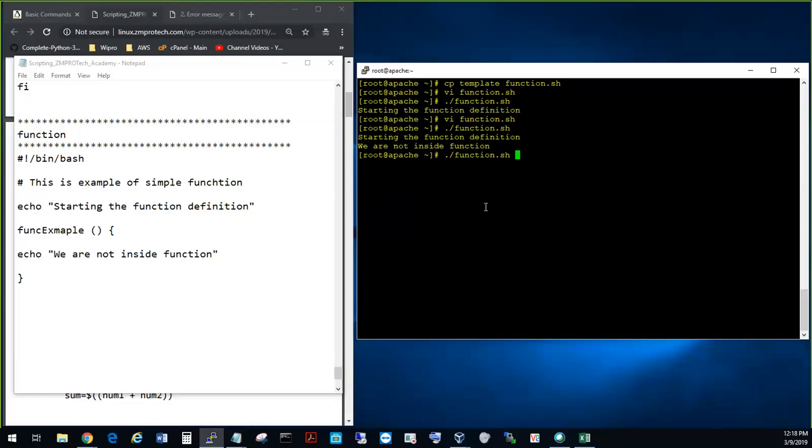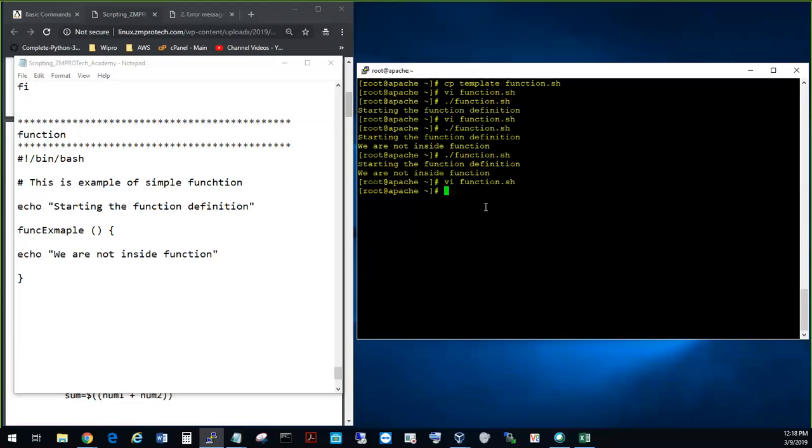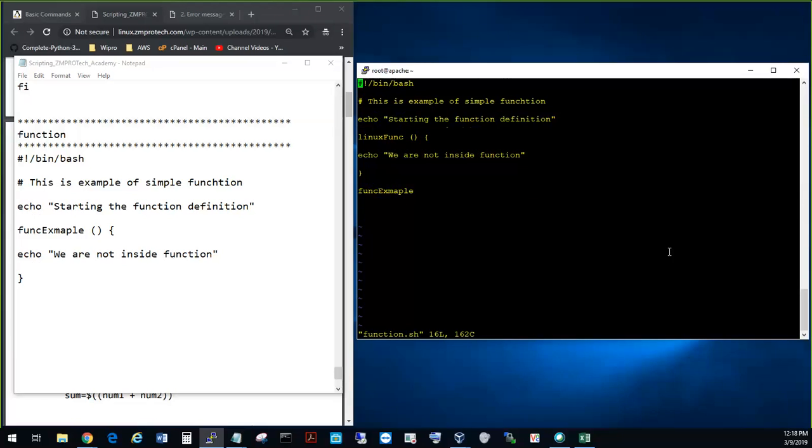Okay, at this moment it's probably very confusing what is going on here. So what we could do is go back and change this to anything. We could type it to Linux func, and then save and exit, and then when we run it, it's going to give you an error message because this doesn't belong in there, because we changed it.